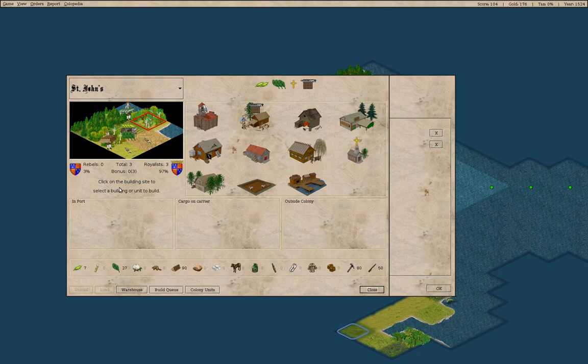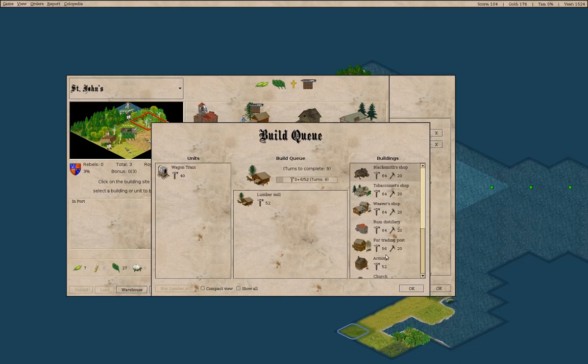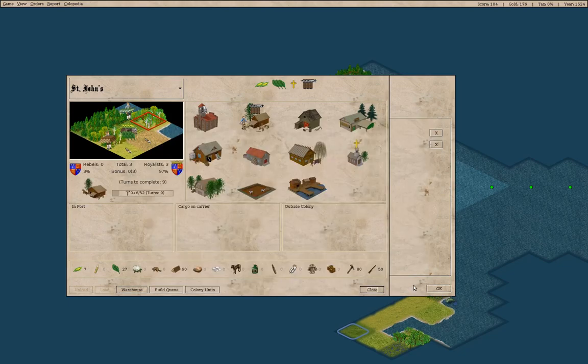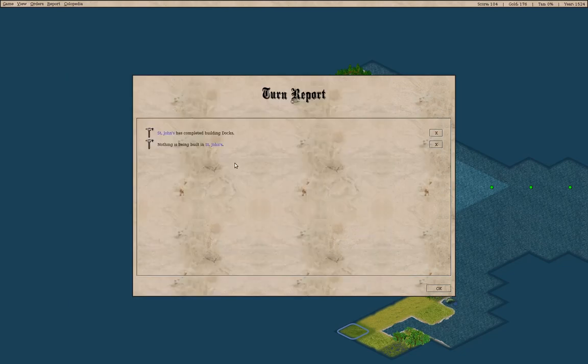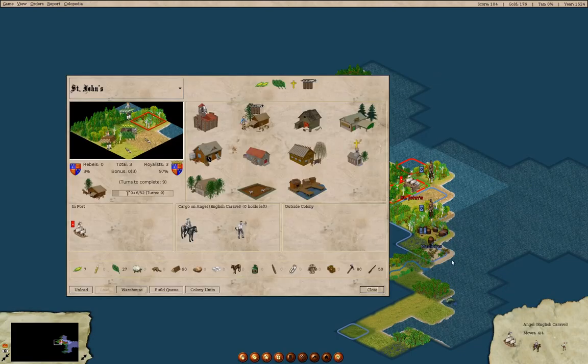Now we're going to go in here and we're going to build something. A lumber mill would be good, as would a church. So I'm going to build the lumber mill first, and then I'm going to build a church, and then we're going to get, not sure, but I'm going to build those first. Okay. The church is so that I can recruit settlers faster. Okay, we'll end the turn.